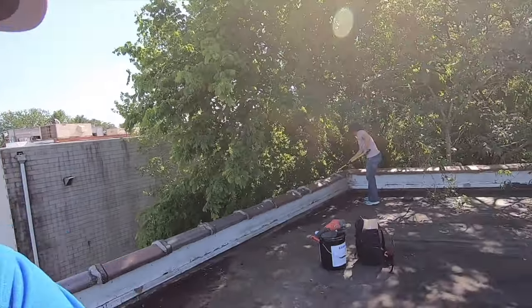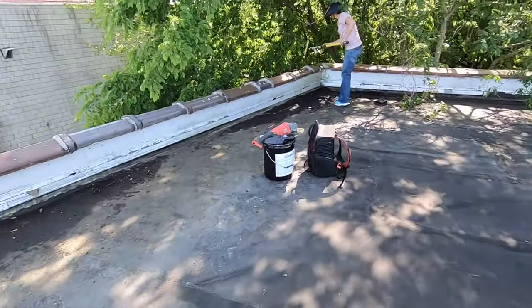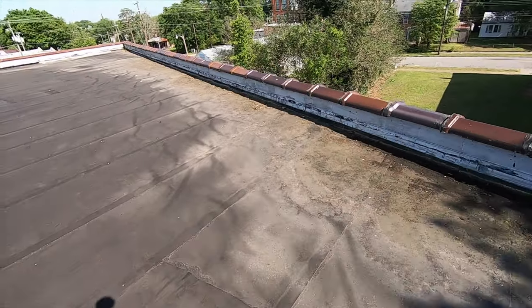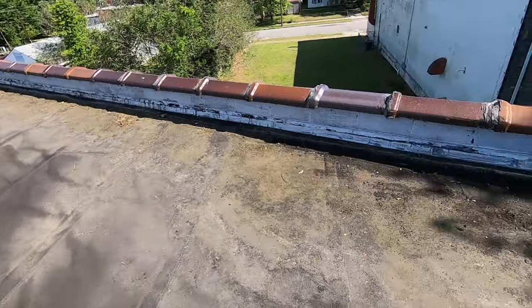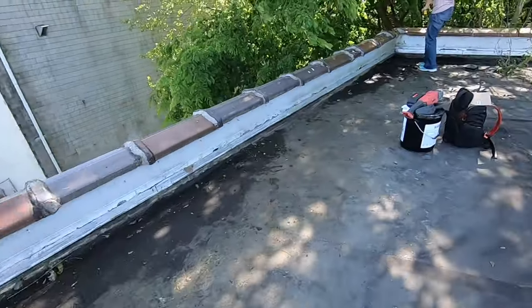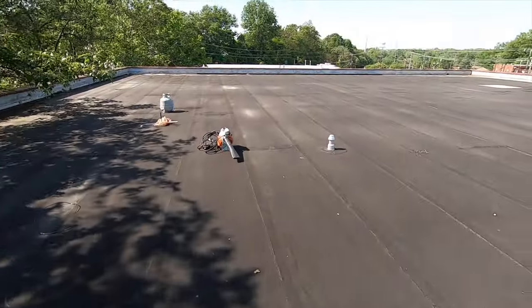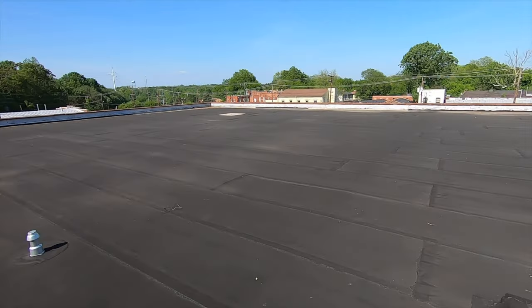I want to show you how to install a scupper. I'm going to tell you the problem and why I want to install a scupper. So first of all, this roof is designed with a slope towards the parapet wall, toward the edge. You see all around the edge where the debris collected? Everywhere around here, all the way around here, water collects on the edge, on that very corner, on that edge.